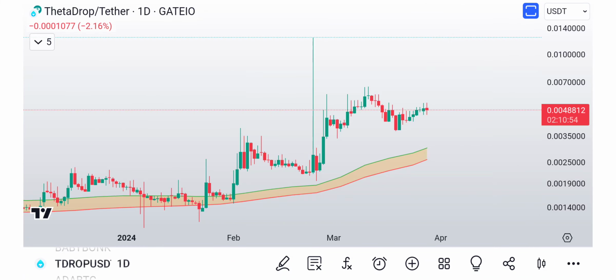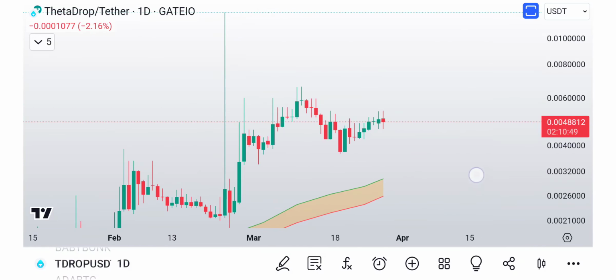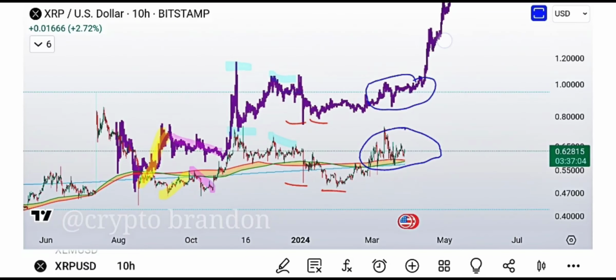And by the way, if you want to know more about T-drop, it's the same thing with T-drop. We're in the middle of that retracement. Let's see what we get. What I did want to point out, this is XRP, by the way. Interesting fractal here. This would be really good for Theta as well, because if it's telling the bullish story, then yeah, it looks like an interesting fractal there.